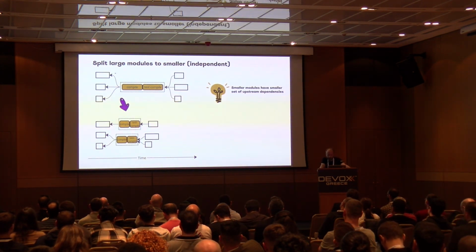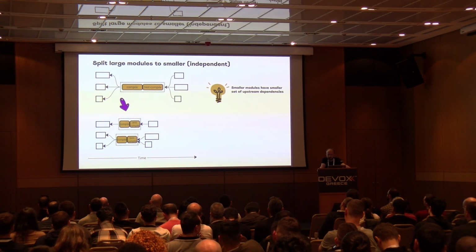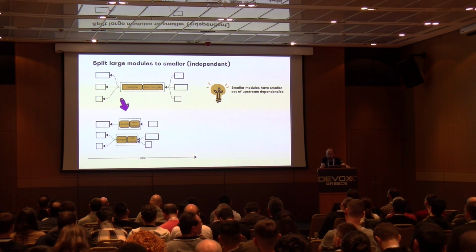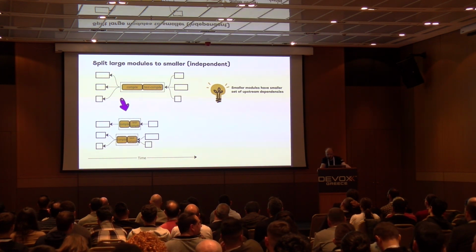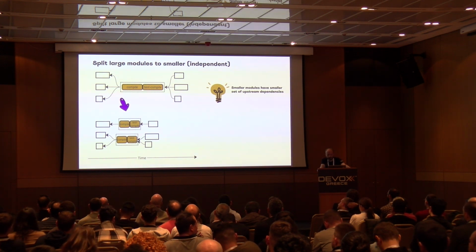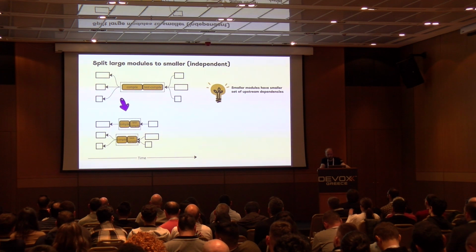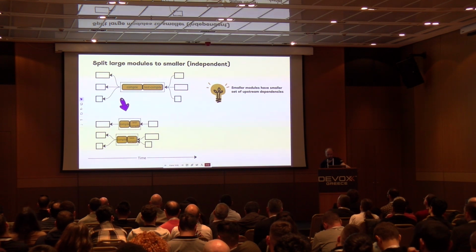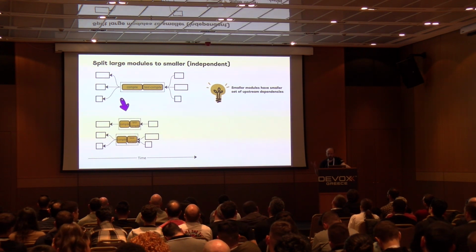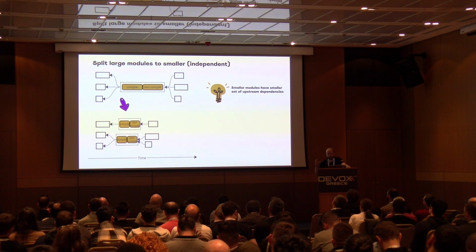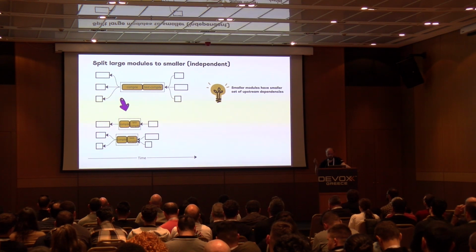A more complicated way to optimize Maven build bottlenecks is possible separation of large modules. So for example, if you have a huge module and there is a package with classes depending on each other and not depending on anything else in the module, you can extract this to a separate module. What will we have with this? First of all, now those 2 modules can be built in parallel independently. Second, any subset package will always, or almost always, have a significantly smaller set of dependencies. It means that it can be scheduled for building earlier.